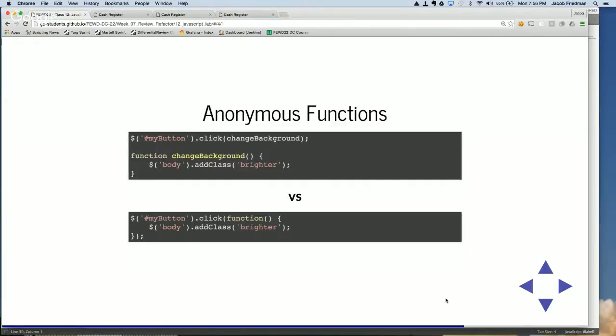Think about that addEntry function and that convertToCurrency function. Which one of those might be a good candidate for being an anonymous function, and why? Would either? Would both?